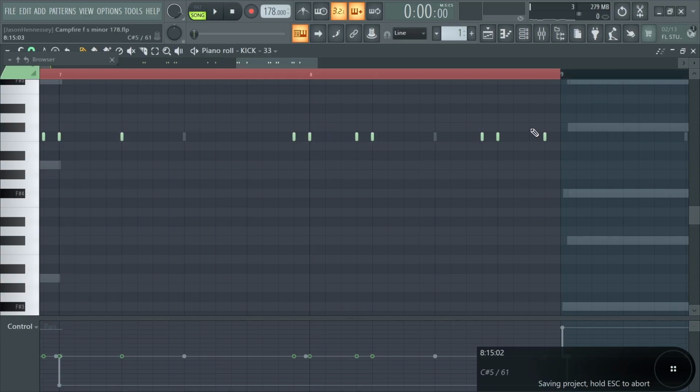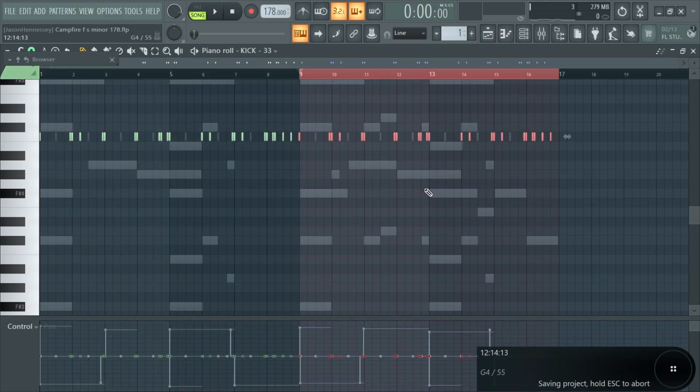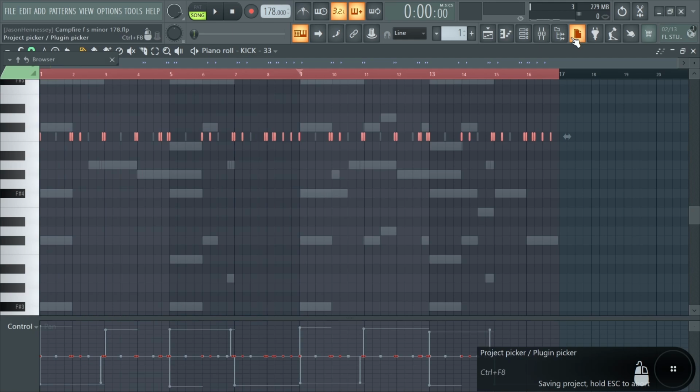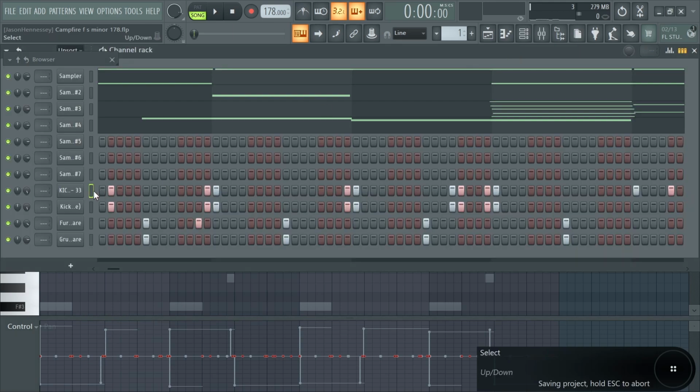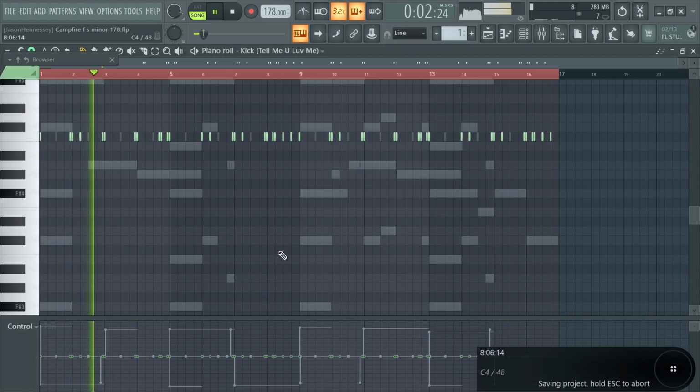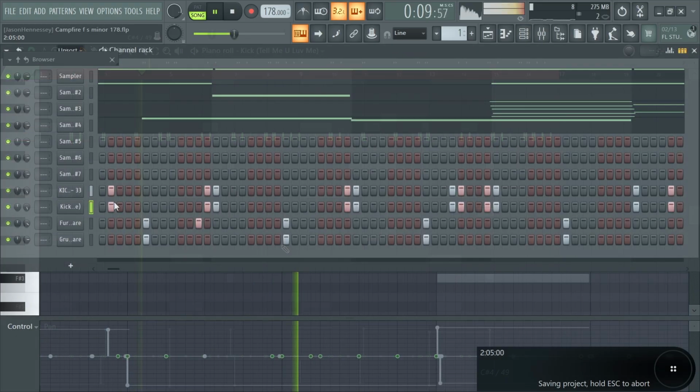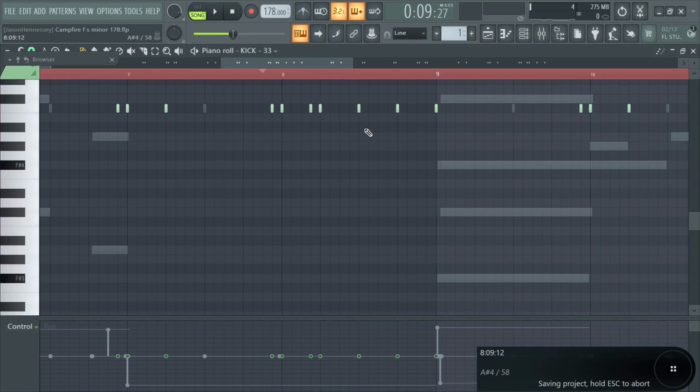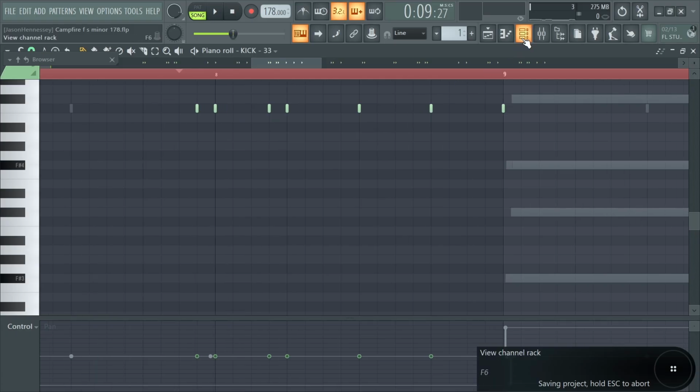At the end of all of these, something else I've done quite a bit is keeping the notes on a 1, 2, 3 kind of timing, and then copy and paste it. So it only changes in this half, and then it repeats again over here. Let's hear what this sounds like after I copy it to the other kick. So let me take out the snare that's hitting there.